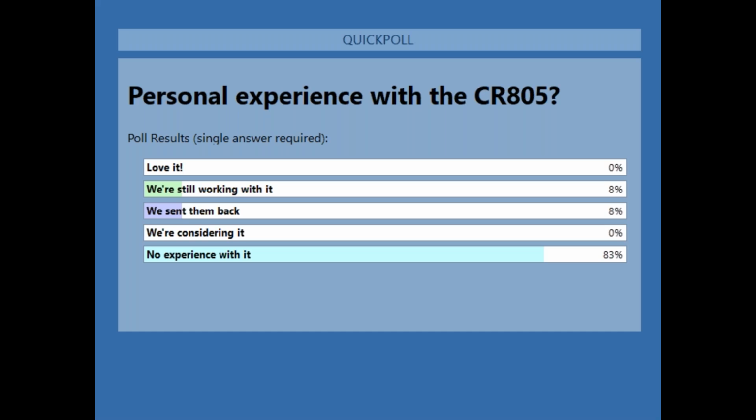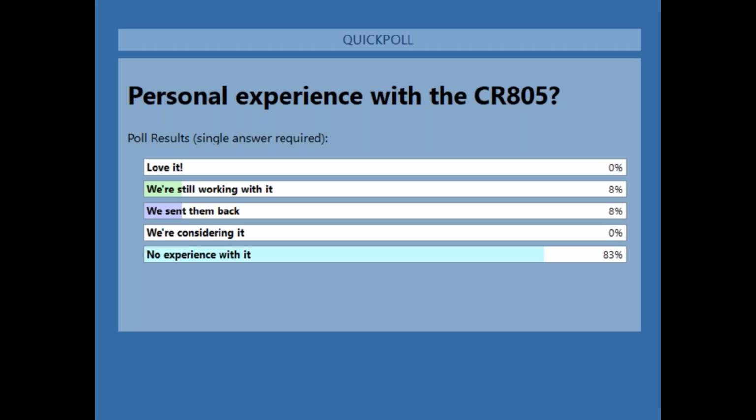All right, thanks, Mark. So the CR805 came out a couple years ago, and like I said, it looked really promising. And I know we had one in our service bureau. Our tech guys were excited. Wow, look at the cards coming out of this thing. But when it was actually deployed in the field and being used to print cards every day, it came up with some problems, and some of them could be fixed and some of them sort of persist.